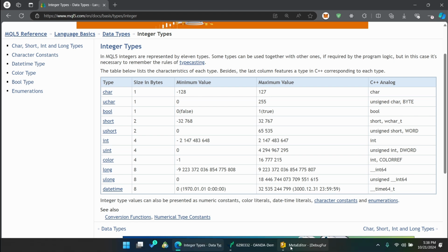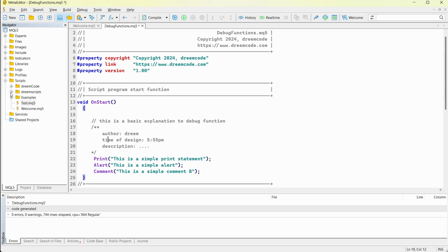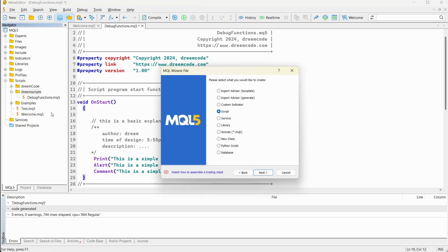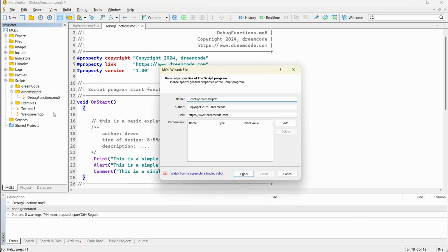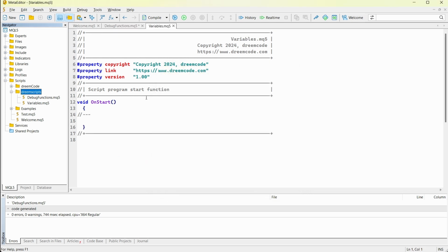Now let's create a simple script to be able to explain this better. So let's create a script called variables, and hit finish. Inside OnStart we just declare.